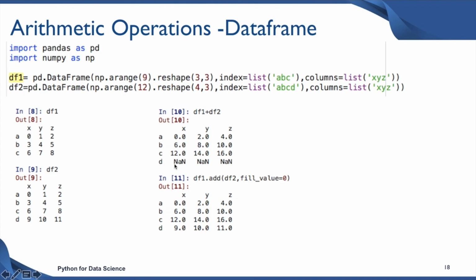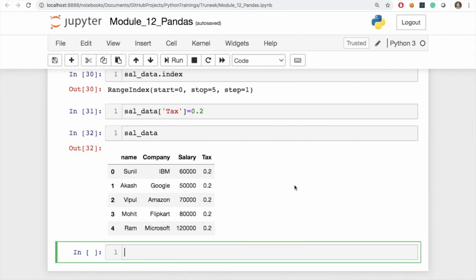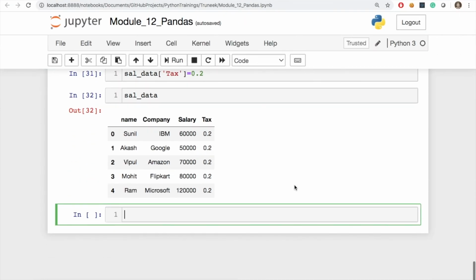So it has resulted in NaN. But if you want the original d to be present, then you can specify the fill value equal to 0, right? So this means if the other element does not have any index, it will by default take the index which is present, right? So this is how you can do the operations on your data frames.